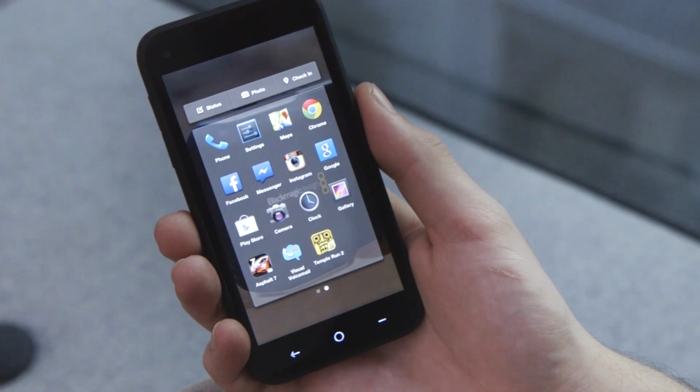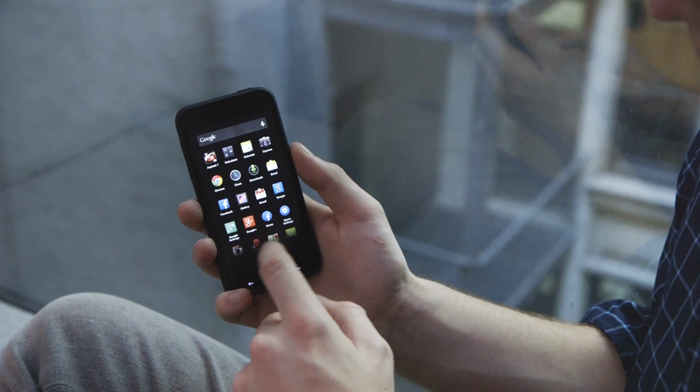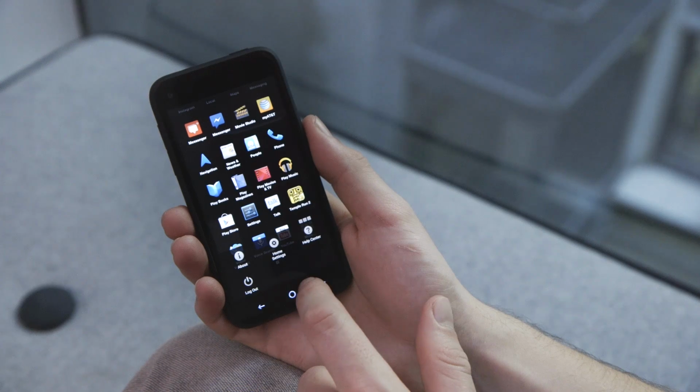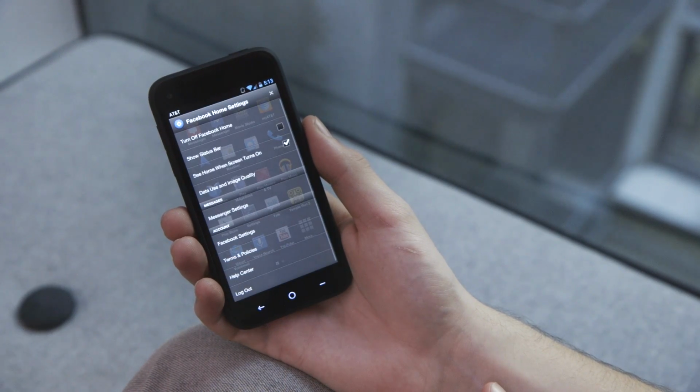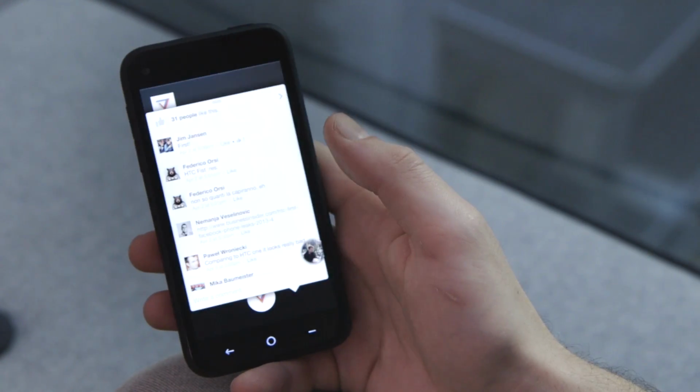All that said, in my testing, Facebook Home has been fast and fluid, with only the occasional pause as it brings in new updates. Facebook says it created a lot of custom code to make things fast, and it shows. This looks and feels nothing like Android. The second big part of Facebook Home is an update to Messenger called Chat Heads. It's a stupid name for a really awesome idea.